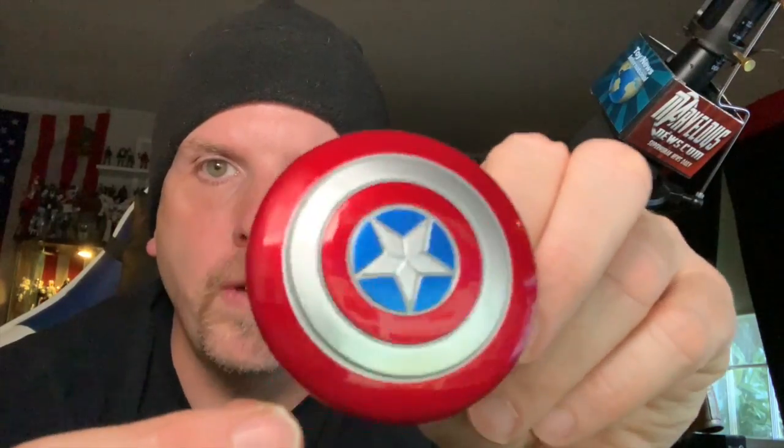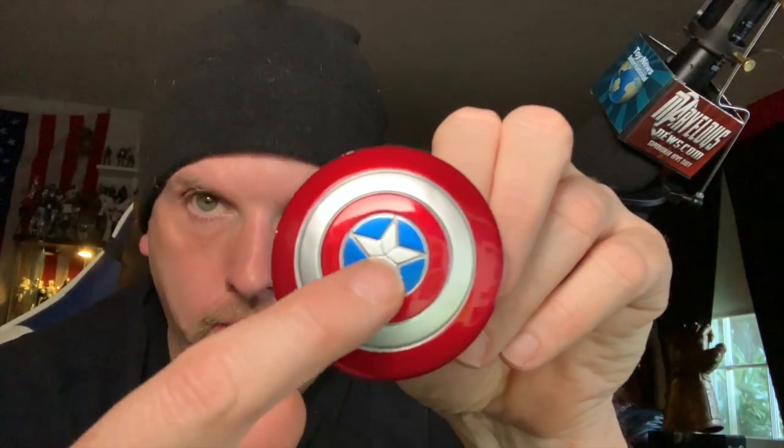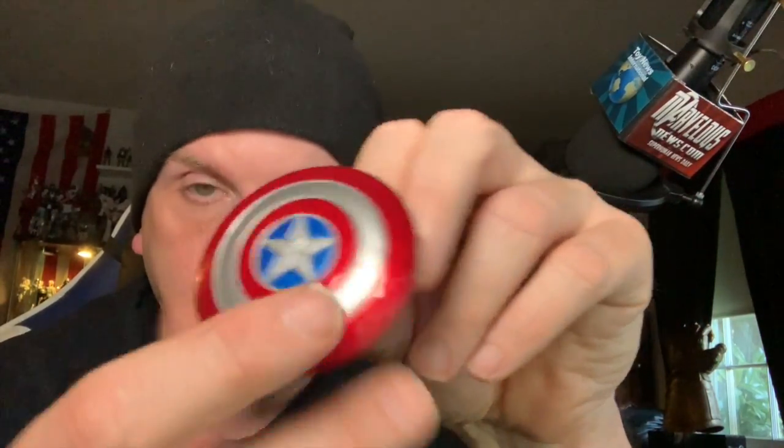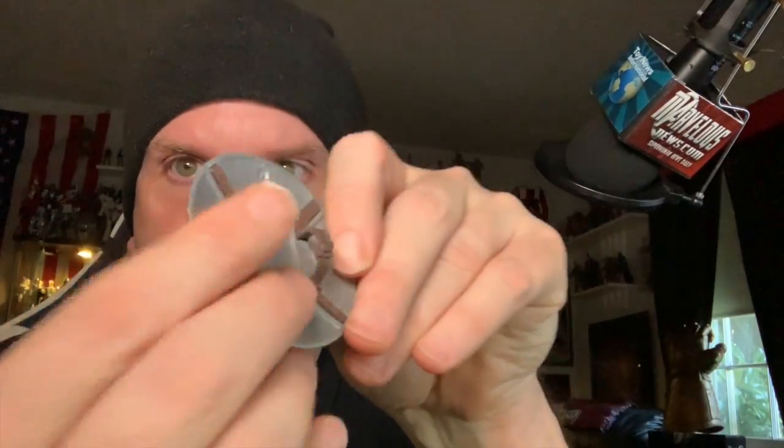And he's got one open hand. The right hand is open, and he has one closed fist. The only accessory that he comes with is his shield, which I had here just a moment ago. Here it is. So his shield looks pretty much like previous movie Captain America shields that we've gotten. You've got that kind of metallic red and the silver and the blue. You've got the star with the little lines sculpted in there. And then on the back, you've just got the metallic silver, and you've got the straps, which look like leather, but they're really just rubber.